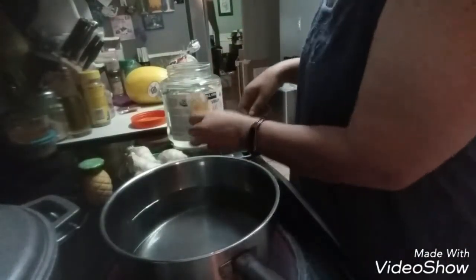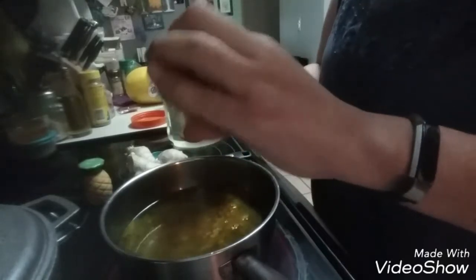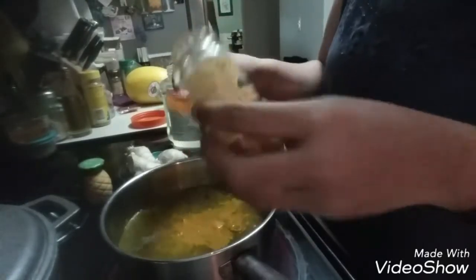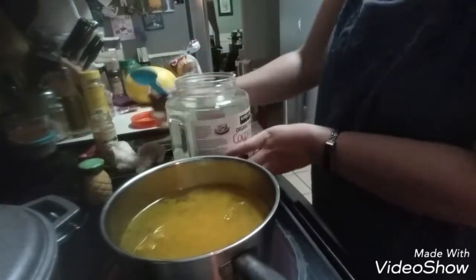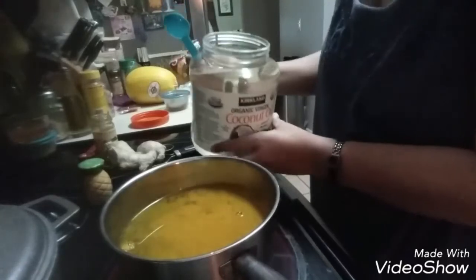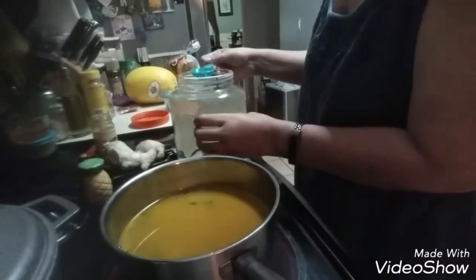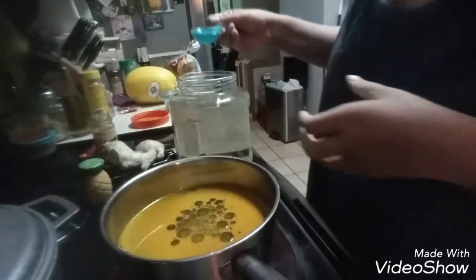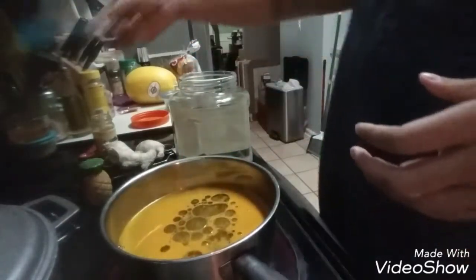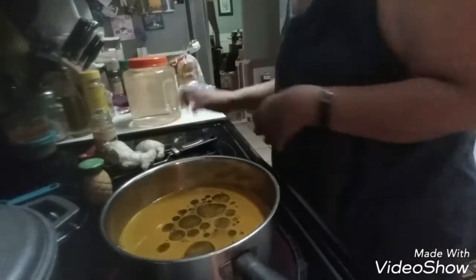So this is my version, and I have some turmeric. I'm gonna guesstimate probably 2 teaspoons of it. And I'm making a cup for myself and my mom. This is my favorite coconut oil for the price and the flavor. It's really good. BJ's has one, and it had a really weird, off-putting taste. I can now understand why some people say they don't like coconut oil. I never understood that because we've always used this kind. And one time, just for convenience, we were at BJ's and we got their brand. Ugh, I understand. All right, so I did 2 tablespoons of coconut oil.